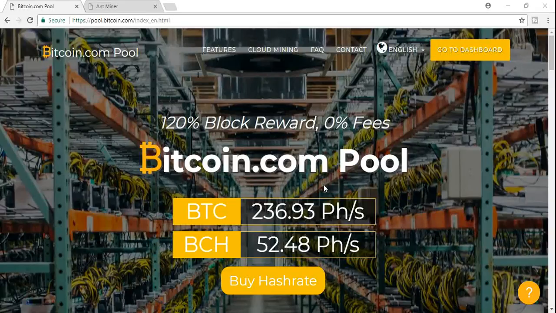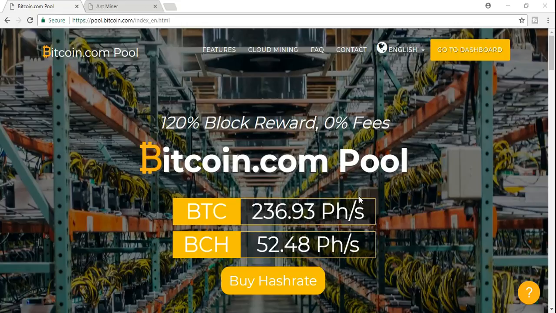All right, guys, so I've had a few messages about bitcoin.com and using them as a Bitcoin Cash mining pool. Well, let's get right to it. If you want to go ahead and sign up, you would have a button right here. I have go to dashboard because I already signed up. But when you sign up, it's literally going to ask you for a username, a password, and a Bitcoin wallet address. Or you can do it once you go into the account settings.